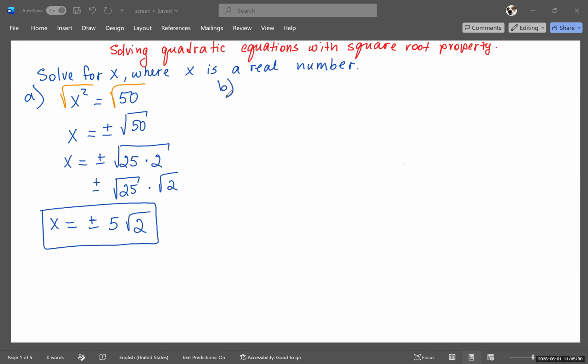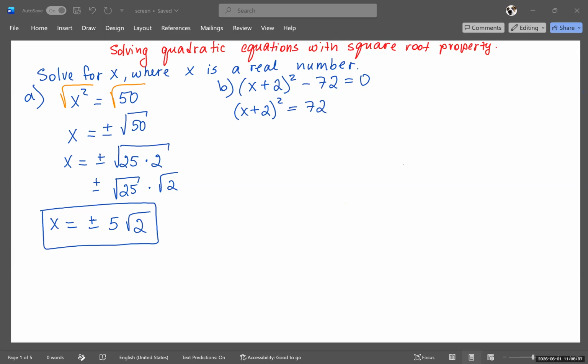Now let's try to make it just a little bit harder. So we have x plus 2 squared minus 72 equals 0. Now on this one, we cannot take the square root of both sides right away because we don't just have an expression that's squared on the left-hand side. We also have the negative 72 on that same side. You have to isolate the squared expression first before taking the square root. So add 72 to both sides. X plus 2 squared equals 72.